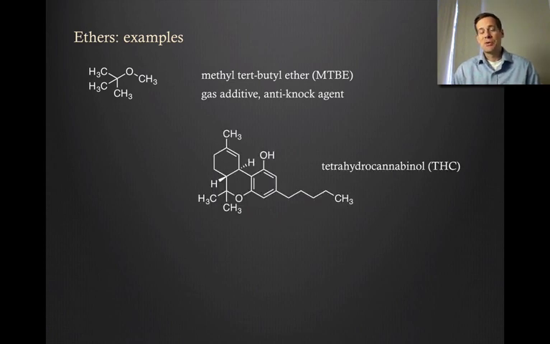We also see this in naturally occurring substances. Here's the structure of tetrahydrocannabinol, or otherwise known as THC. This is the principal psychoactive component of marijuana. You can see right here in the center, there is this cyclic ether. And that oxygen is part of an aromatic system.